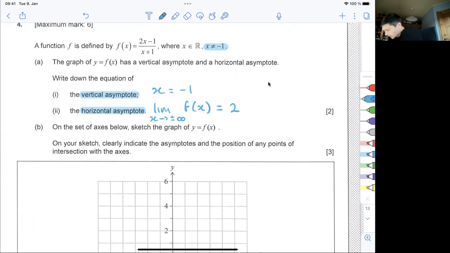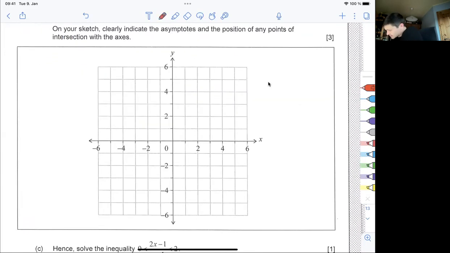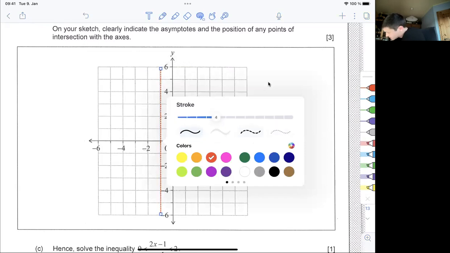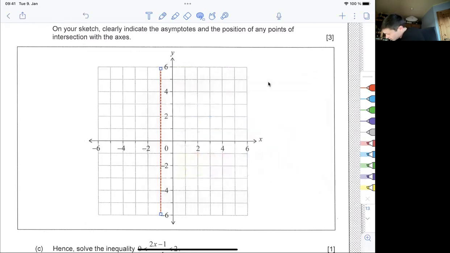Okay, so first of all, let's draw in the asymptotes we have. We'll do that with a dotted line. So here is, oh, that's not perfect, is it? But we'll line it up. And so that is the equation of the vertical asymptote there. I don't think this photocopy was taken straight, but that's all right. Okay, cool. So we've got that there.